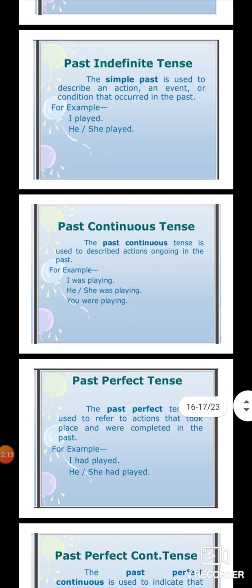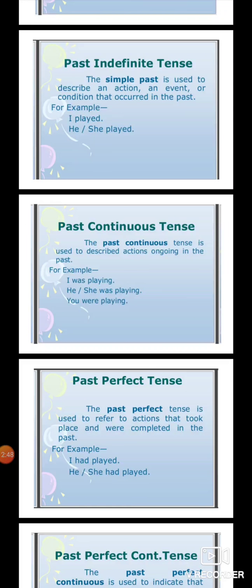Now what is past continuous tense? Simple. The past continuous tense is nothing but an action that was described in the past, but still it was happening in the past. It was ongoing or continuing in the past. For example, I was playing, he was playing or she was playing, you were playing, they were playing. Now can you see the I concept is followed by the words was playing. Okay. The was actually represents the past tense, and playing represents the continuous form.